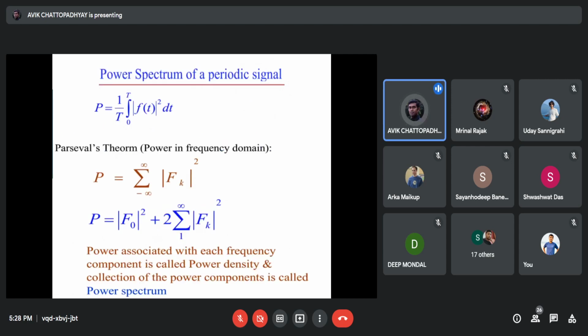আচ্ছা, পার্সিভালস থিওরেম অলরেডি তোমরা জানো যে ইট ইজ অ্যাবাউট ফাইন্ডিং আউট দ্য এনার্জি অফ দ্য সিগন্যাল। এবার যেহেতু এটা পিরিয়ডিক সিগন্যাল, সো পিরিয়ডিক সিগন্যালে এনার্জি কনসেপ্ট ওই সেন্সে হয় না, either you have to constrain yourself within a single time period, or you have to think from the perspective of the power. ব্যাপারটা হচ্ছে এই যে তোমার সিগন্যাল পাওয়ার, তুমি যেটা ফাইন্ড আউট করছো within a single period, you are calculating the energy and dividing by the time period, that is the power. তো সিগন্যাল পাওয়ার যেটা হবে in time domain calculation, that will be equal to the sum of all the components.